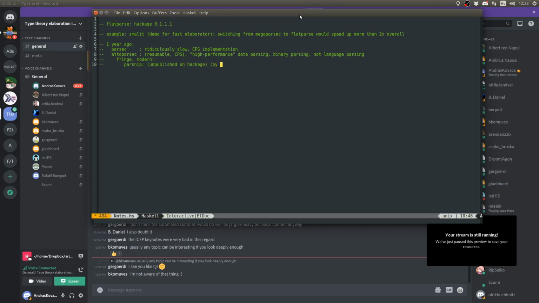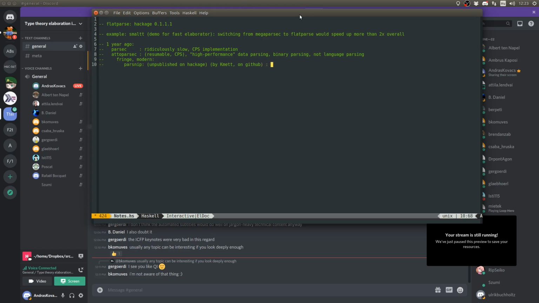It's by Edward Kmett, and it's just in some random repository on GitHub. I haven't benchmarked this, but it seems to be very similar to flatparse in some respects.